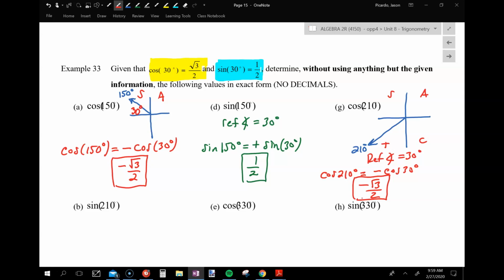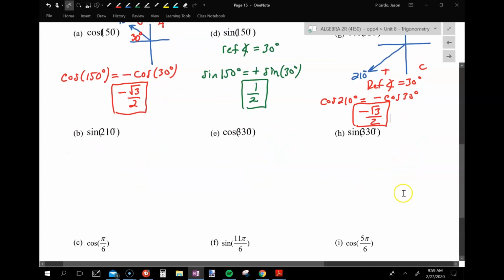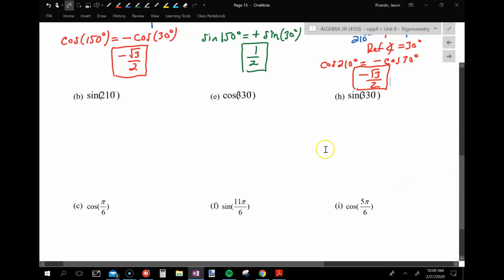I'm going to give you guys 5 minutes. And what I want you to do in the next 5 minutes is take a look at the 6 examples below. Hey guys, how are you going to do these 3? You're going to change them from radians to degrees. And how do we do that again? Change pi to equal 180. Good. Okay, take 5, 6 minutes and give me the values for those 6.